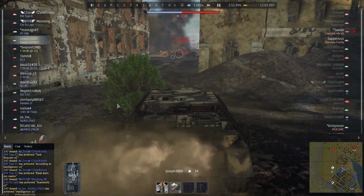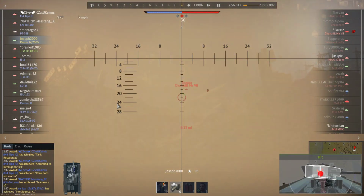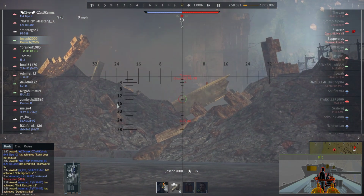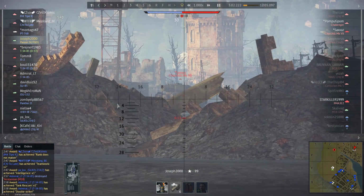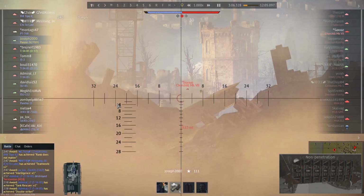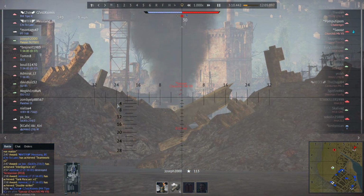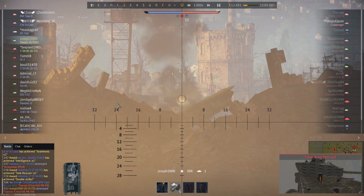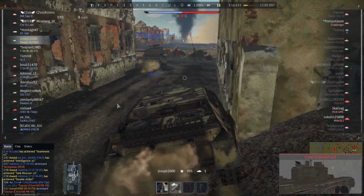M4 Tipo takes out that 76 Sherman Jumbo. And I saw briefly there was a Churchill Mark 7 in the smoke. And I serviced him adequately with a shot to the turret. That was a bit of a bad shot there. It hit the lower glacis and obviously it's got additional track armor on the Churchill. But the gunner comes back into the turret, making my job a lot easier.